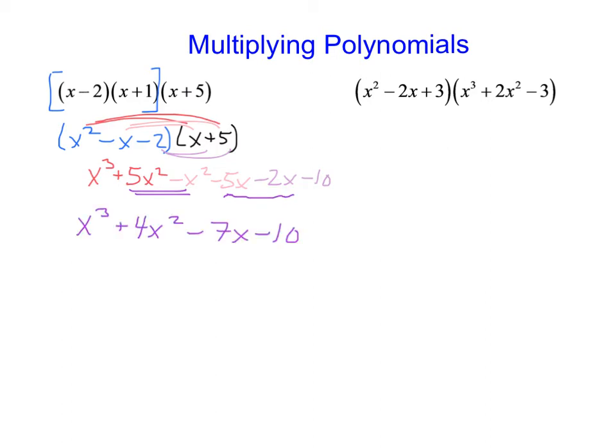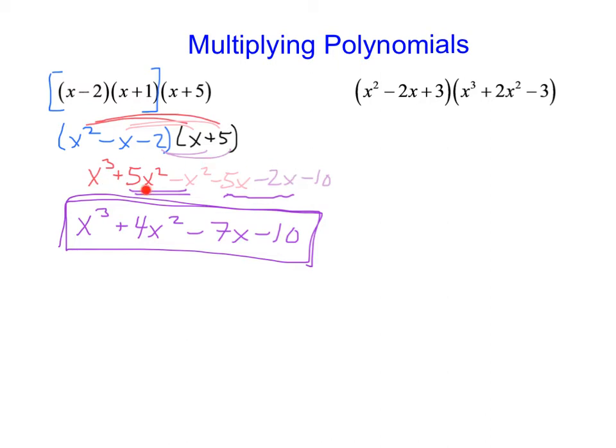And we get this, and if I have a calculator, what we could do is we could go in and plug in the original one into y1, this one into y2, check a table to see that it's producing the same values. Could also just plug in some numbers, like if I stick in a 0, I'm going to get negative 2 times 1 times 5, that's negative 10. Y-intercept here is negative 10. So you can verify it in a couple different ways.